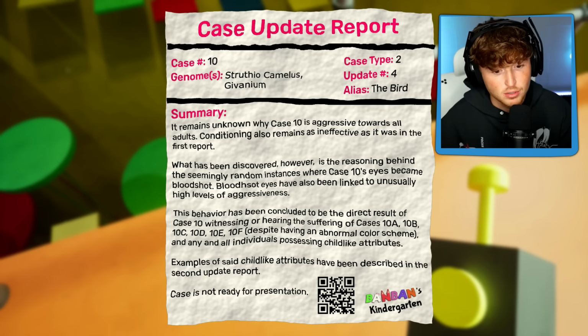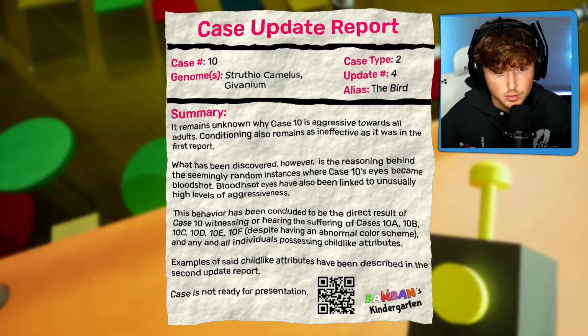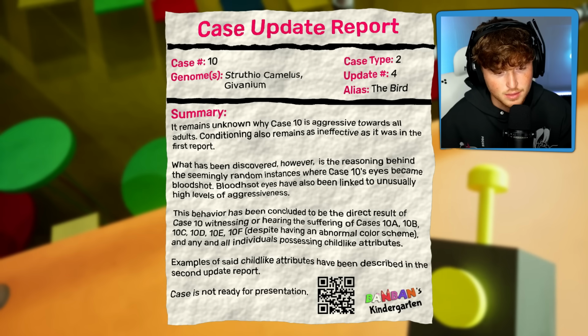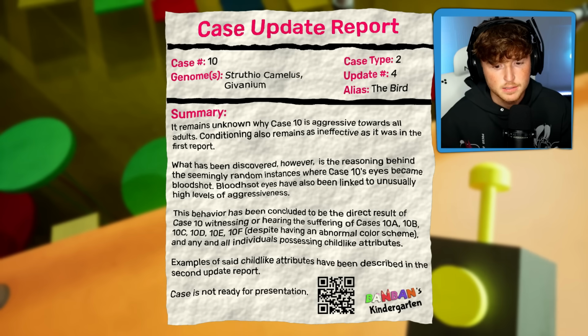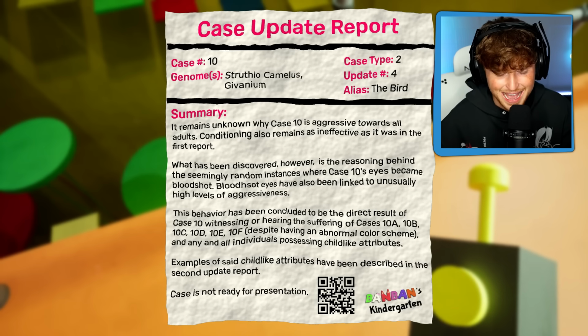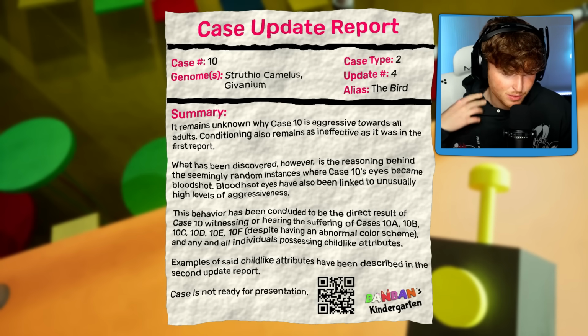Yeah, Opila bird's eyes are bloodshot right now. Bloodshot eyes have also been linked to unusually high levels of aggressiveness. This has been concluded to be the direct result of case 10 witnessing or hearing the suffering of cases 10A, B, C, D, E, F, despite having abnormal color scheme, and any of all individuals possessing childlike attributes. Examples of said childlike attributes have been described in the second update report.